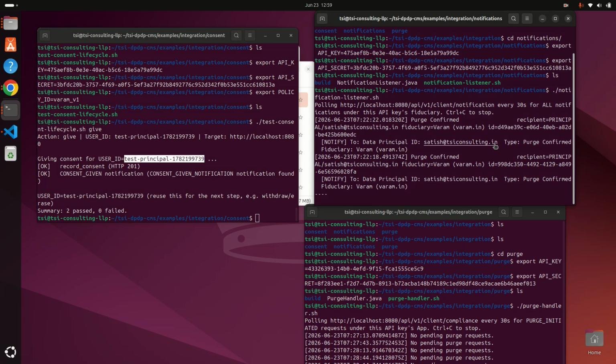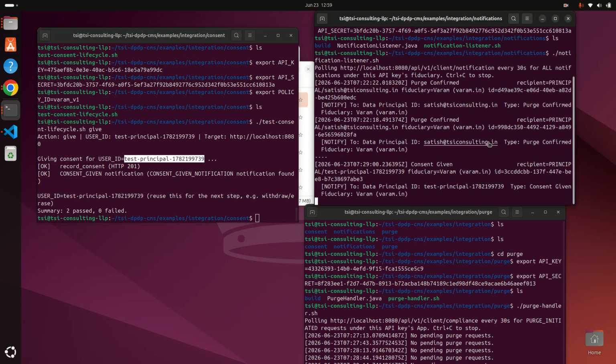As you can see on the notification, the consent manager notified saying that a consent was given. So the notification listener can now send the notification email or SMS to the data principal. So this is how you do it.